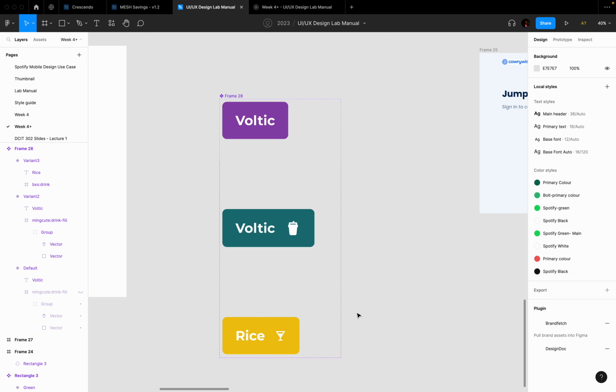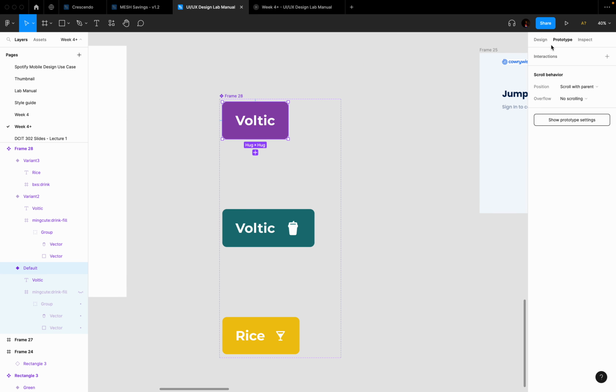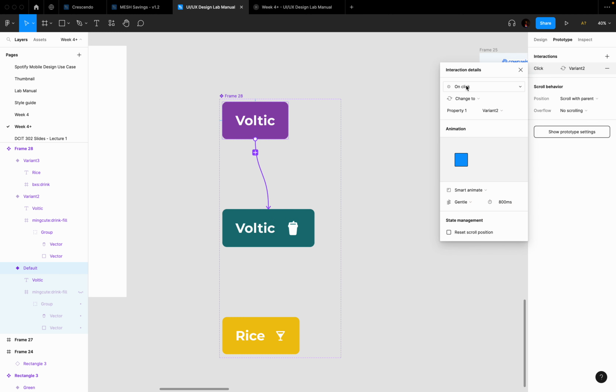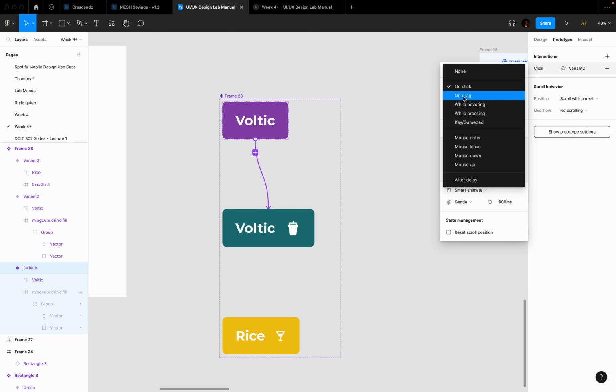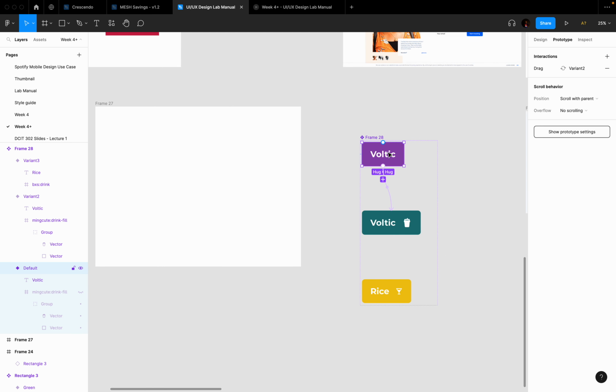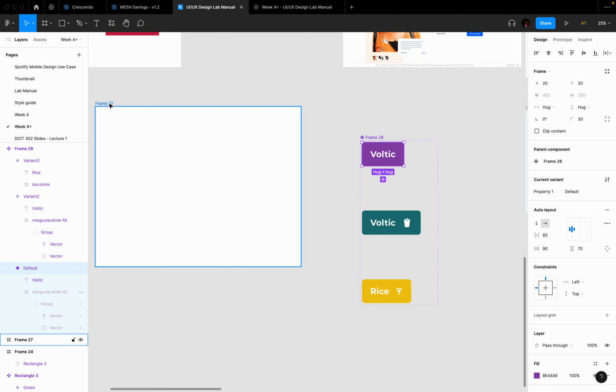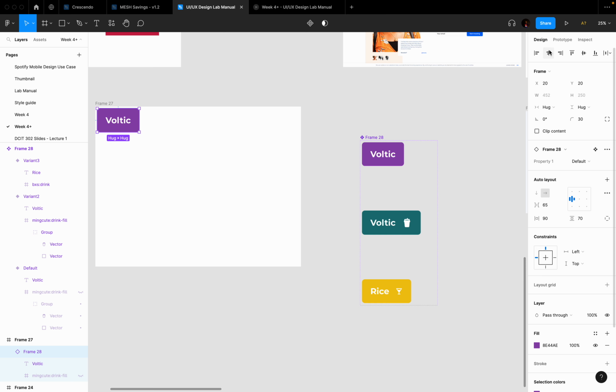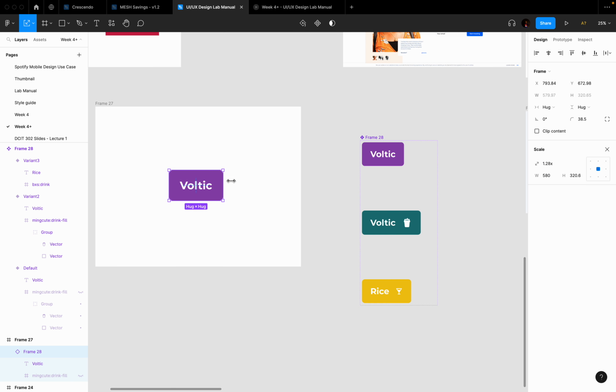Yeah, so let's connect this. We see now we no longer want to click on this button to lead to this. We now want to hover. So while hovering, you can do drag. Let me show how the drag will work. So let's go back. Let me paste this over here. Center. Let me enlarge it a little bit.